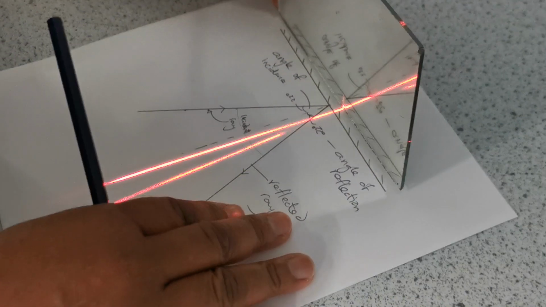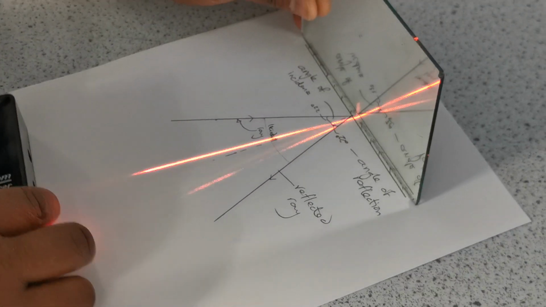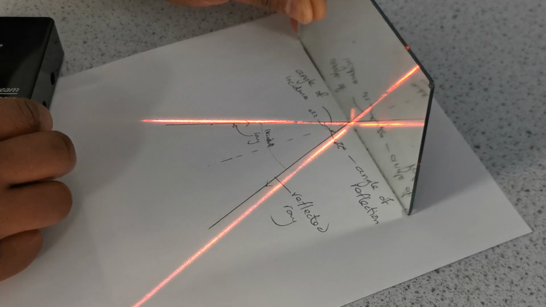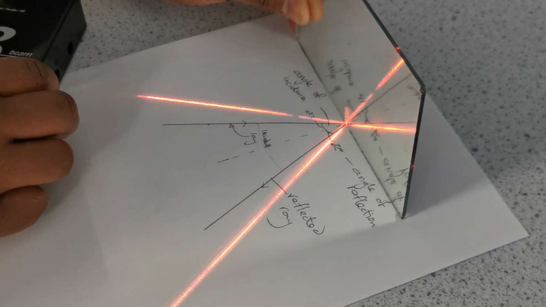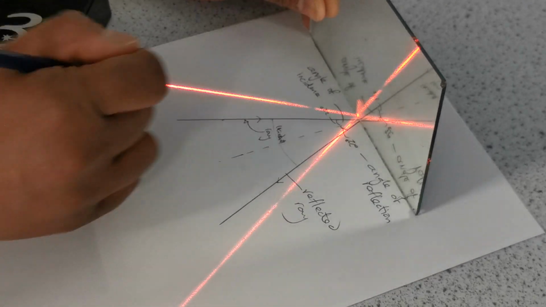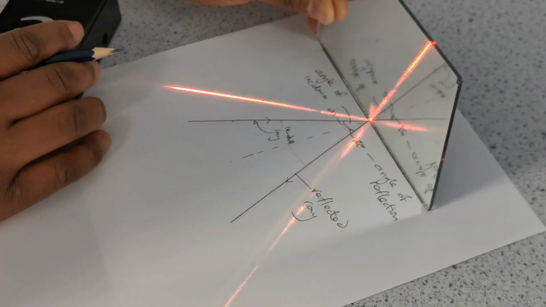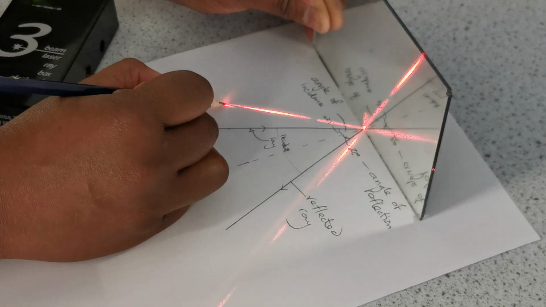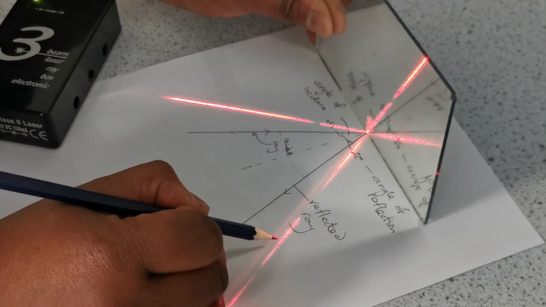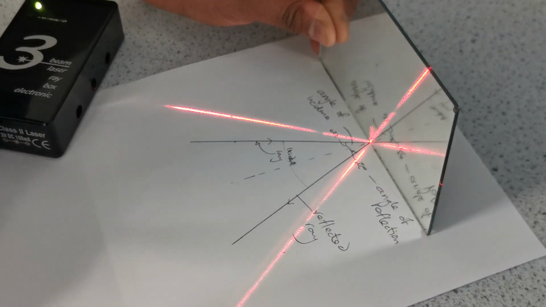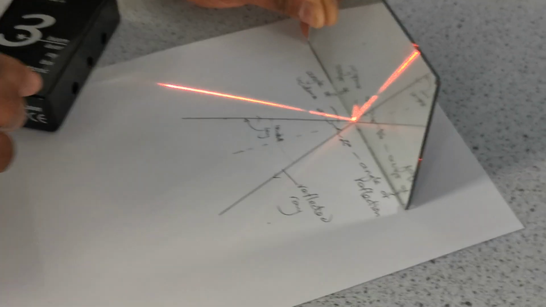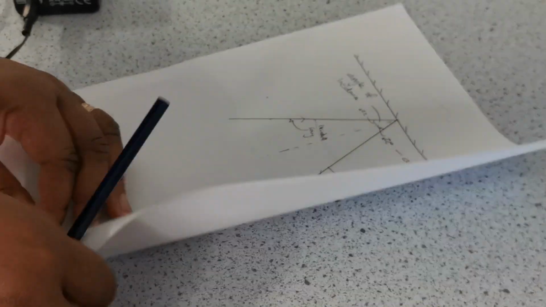Now, one thing you can do, or if you were in school, this is what you would have done, is to now vary the angles, and then you are measuring different angles. So one can do it again, and that has to be on the normal line. It has to be pointing towards the normal line. And then you can do more readings. Now, because you are not in school, obviously you can't do that.